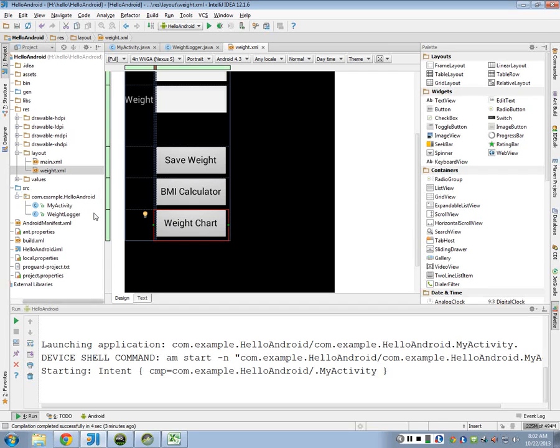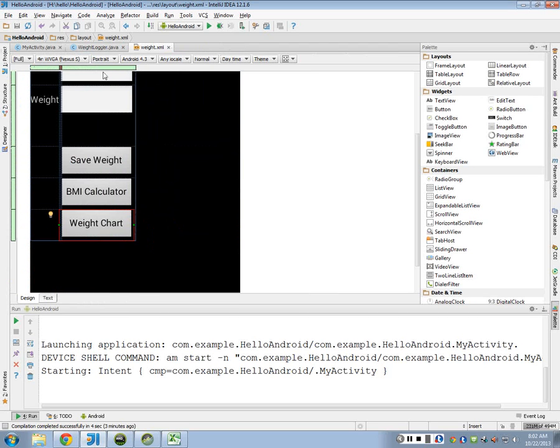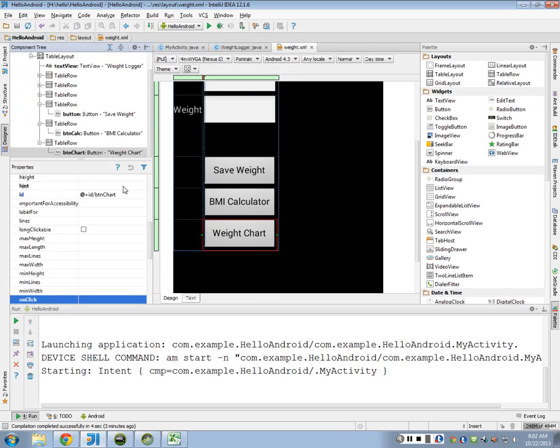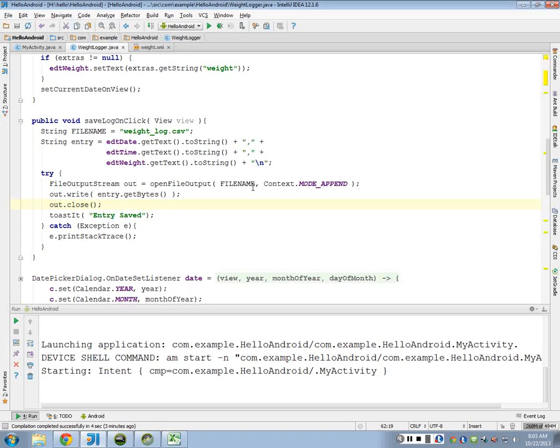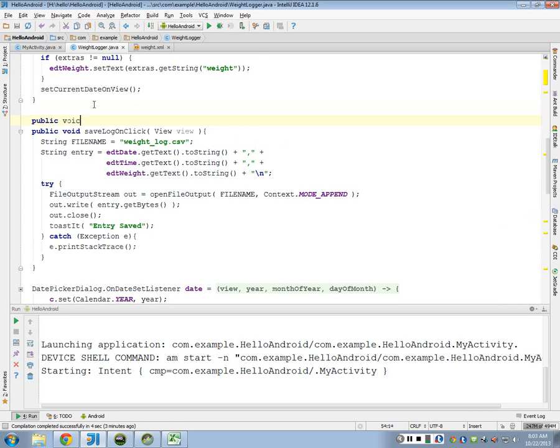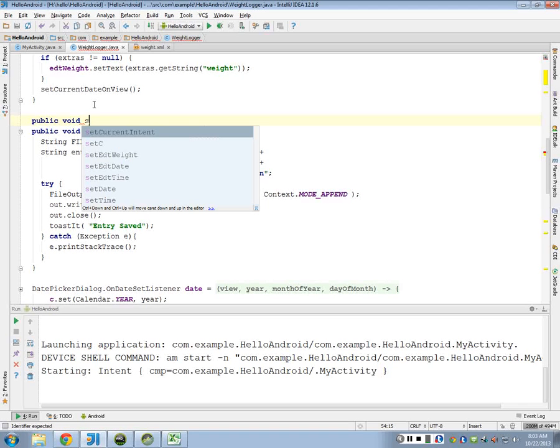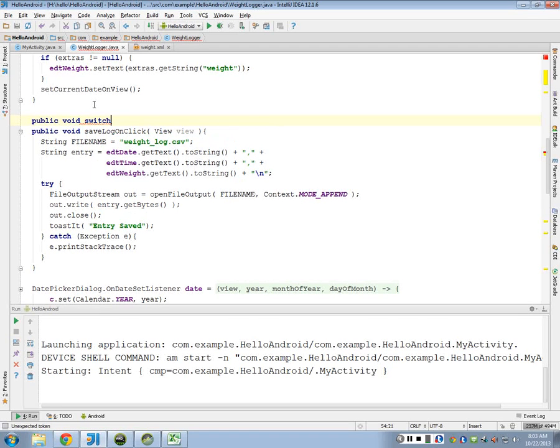So we're going to look at the on click, and we're going to say we want that to be, I call it switchToChart. So that'll be the method that will get executed. So let's create a new method. Public void, and again, since it came from this button, this on click always has a view as an input.